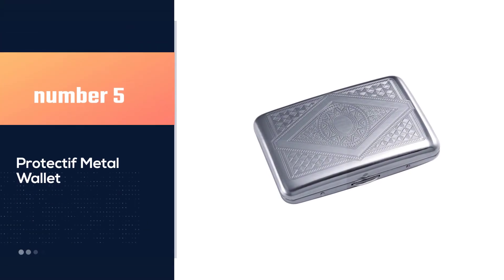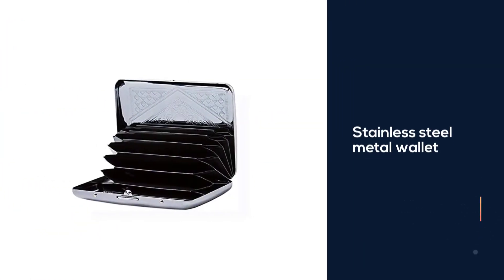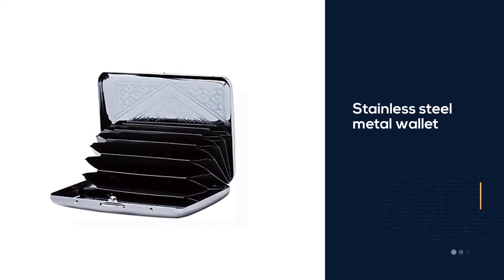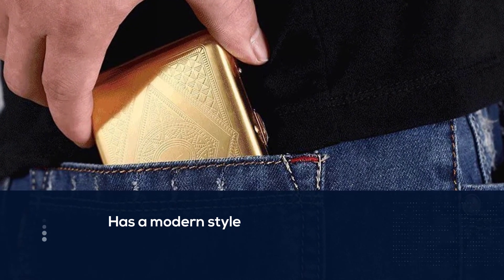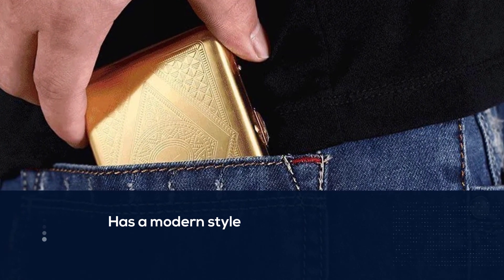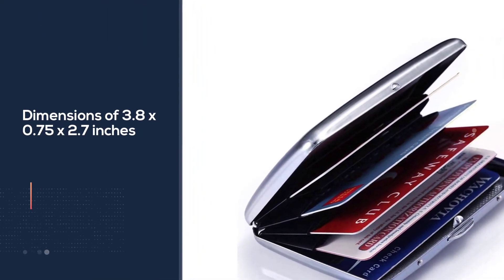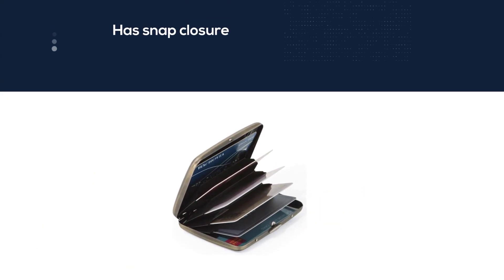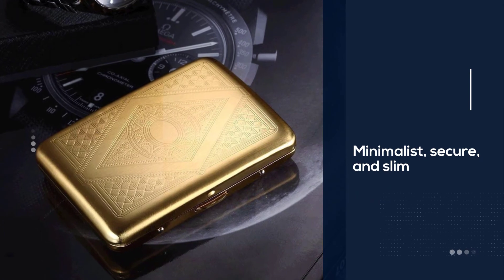Number 5: Protective Metal Wallet. This stainless steel metal wallet for men and women has a modern style and a shiny look, which upgrades appearance. Featuring dimensions of 3.8 x 0.75 x 2.7 inches and snap closure, the protective credit card holder is minimalist, secure, and slim. You need to click a button for closing and opening. When you don't use this wallet, latch it up. The Protective brand is my favorite because of not only high-quality products but also the hassle-free services.